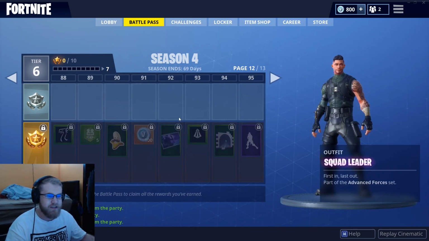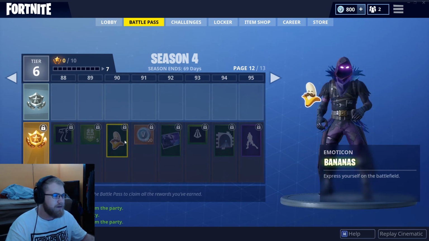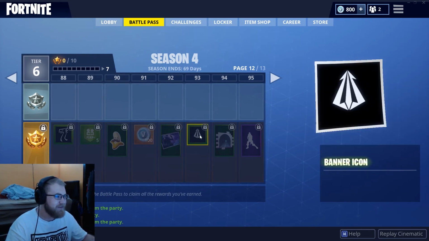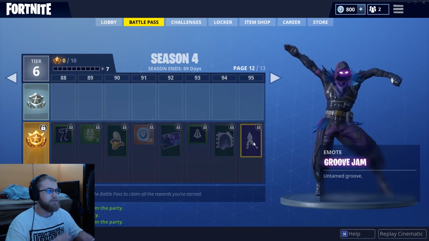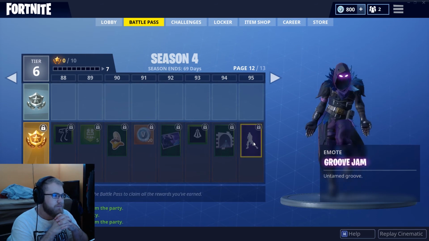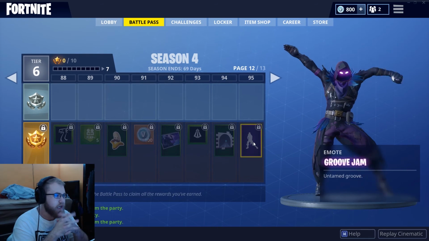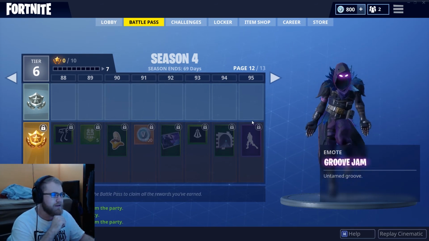Not a fan of that outfit, let's be honest. The dragon banner icon, 5% friend XP boost, the bananas emoticon, 100 V-Bucks, raven loading screen, that's fire! And then we've got this sort of banner icon, okay, I don't know what that is. Spray paint tunnel, groove jam emote, okay. Okay, yeah, it's decent. I don't think I'd really rock that too much.